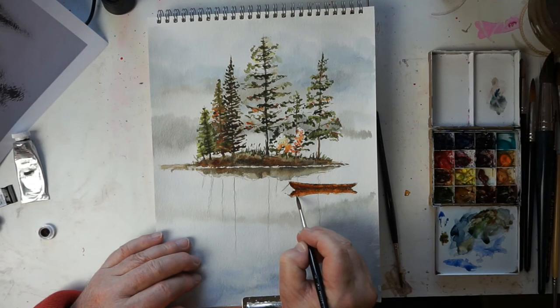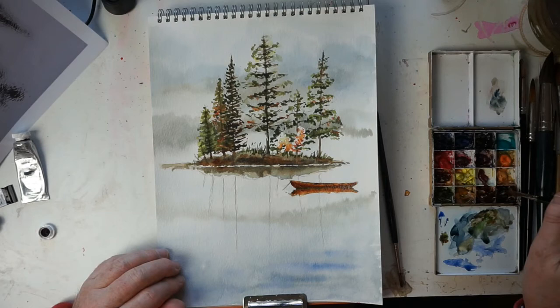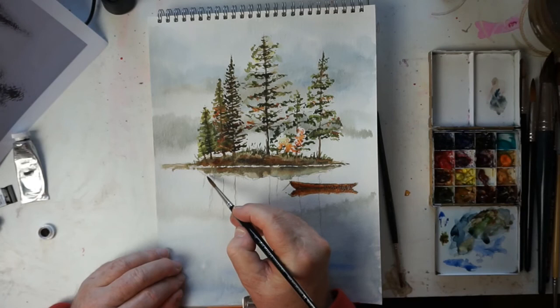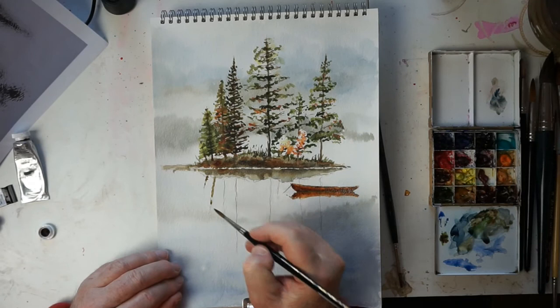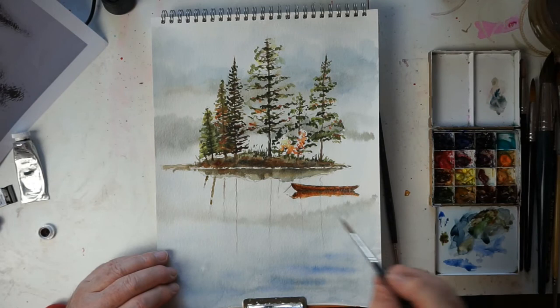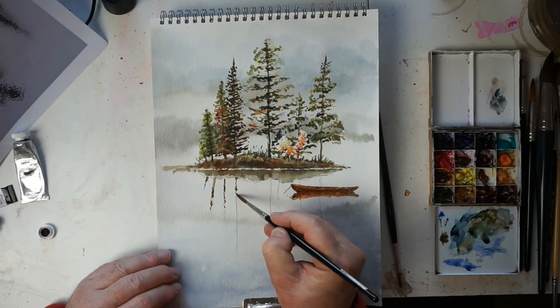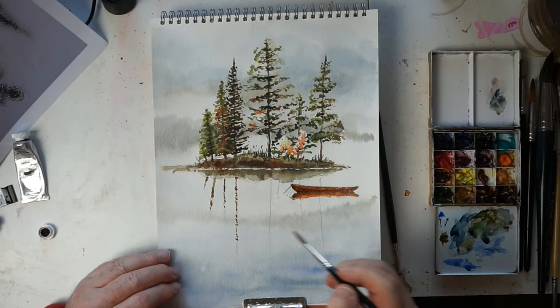Good. And now for the reflections of the trees. It's really much the same. This is very calm water, so the reflections are fairly much the same as the actual objects themselves. So putting a couple of trunks there. Because the surface of the water will be slightly rippled, shapes won't necessarily be continuous. So I'm just establishing where these reflections are going to be at the moment.